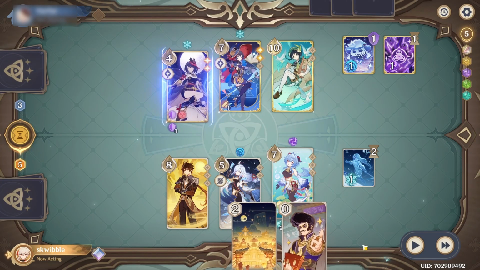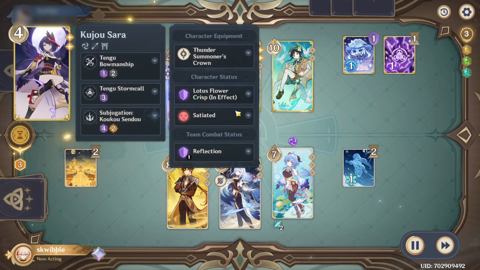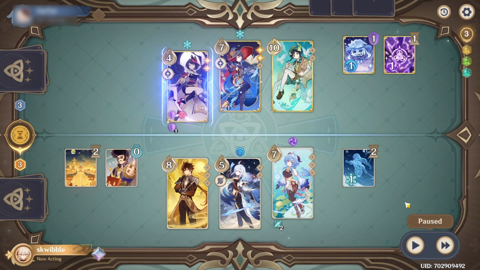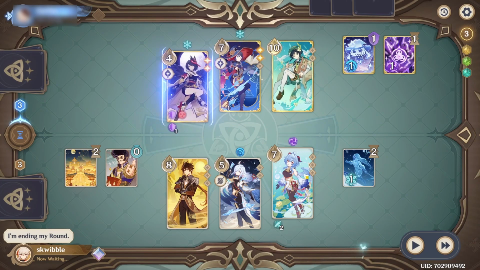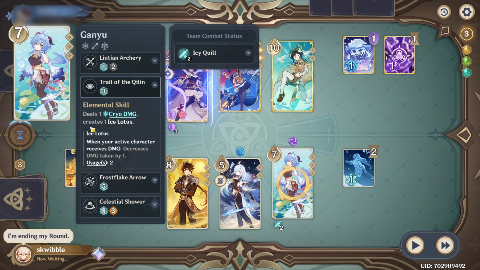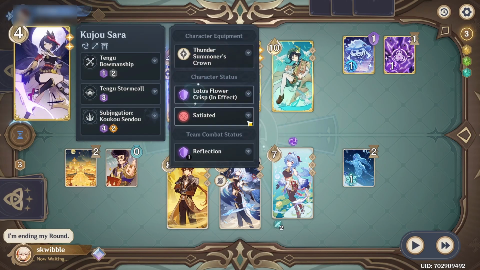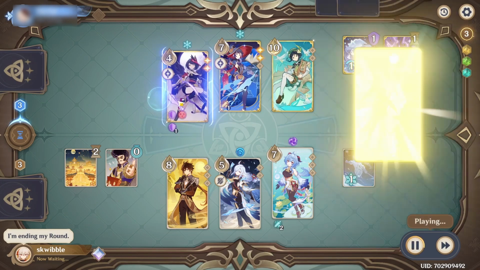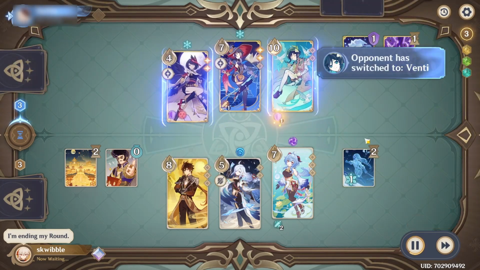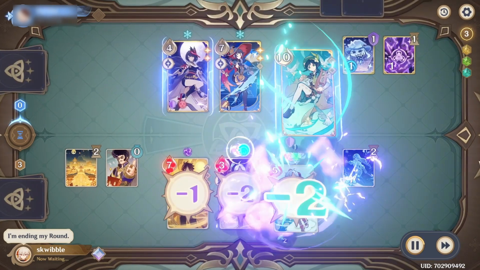And it's not really realistic for me to make any other move than just playing these 2 cards in my hand, which allows me nicely to play around the Lotus Flower Crisp they played, which in a way they were kind of forced to use, because if I just had King Squire as the bow, then this Trail of the Qilin would be dealing 4 damage thanks to the Icy Quill and the Talisman Spirit, so I'd get an extremely efficient kill on Kujou Sara if I just had the King Squire bow. So they played around that by playing the Lotus Flower Crisp, but as it turns out, it works out fortunately for me, given the cards I had in hand.